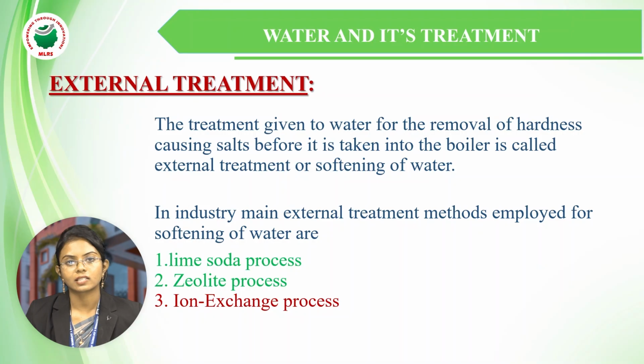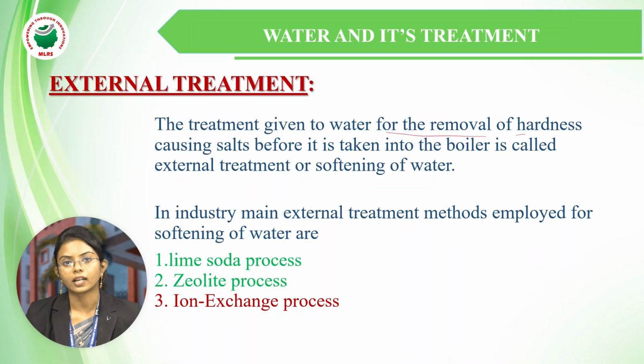What do you mean by external treatment? Before we send the water into the boiler, the water should be in a pure form. So the treatment which we do to the water outside the boiler, we call it as an external treatment. So the treatment is given to water for the removal of hardness. The boiler troubles are caused mainly because of the hardness present in the water.